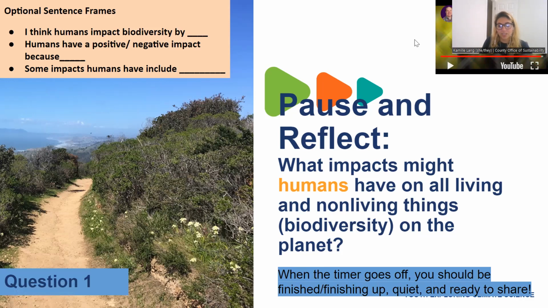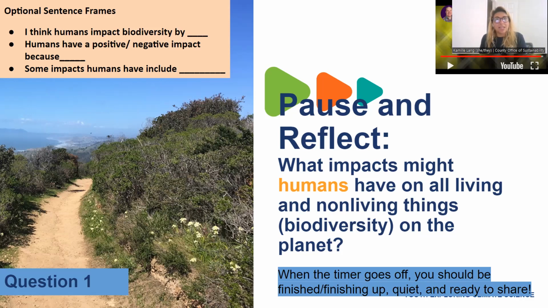I ask students to raise their hands. And usually students don't want to talk to me, especially this early on in meeting me. So we do think, pair, share. They've already been thinking and wrote it down, and then they turn to someone nearby, someone in their table group. Usually students are grouped up in tables, and they can share what impacts humans have.